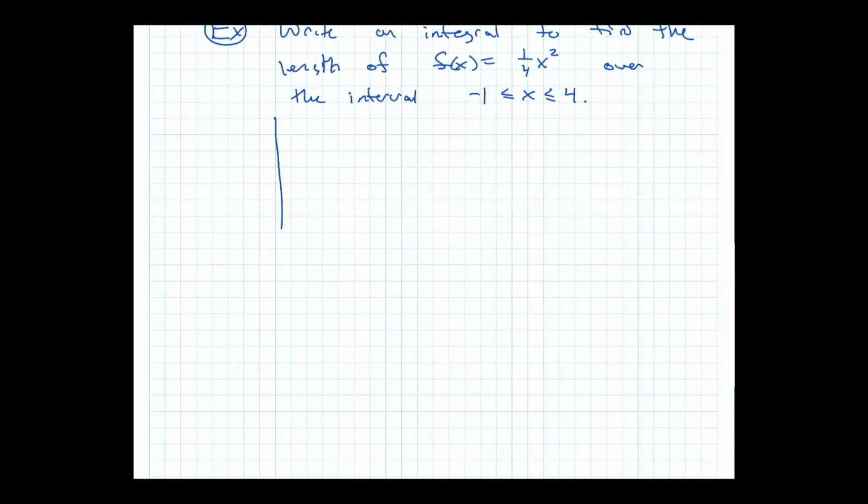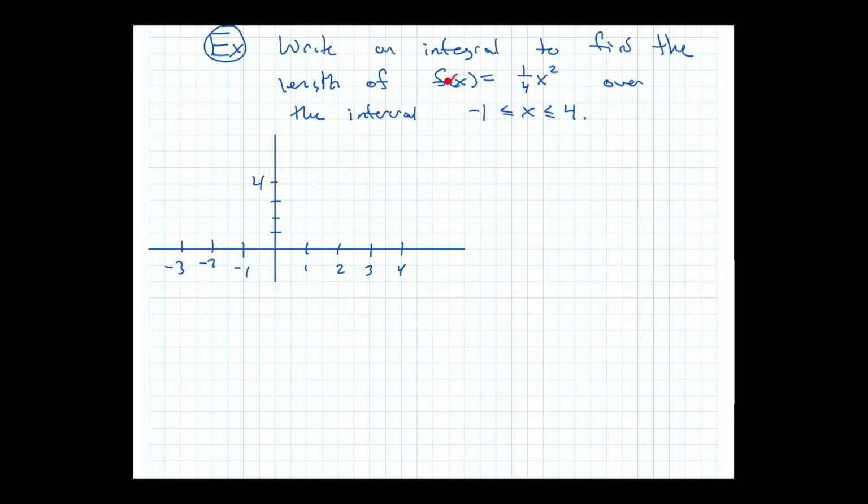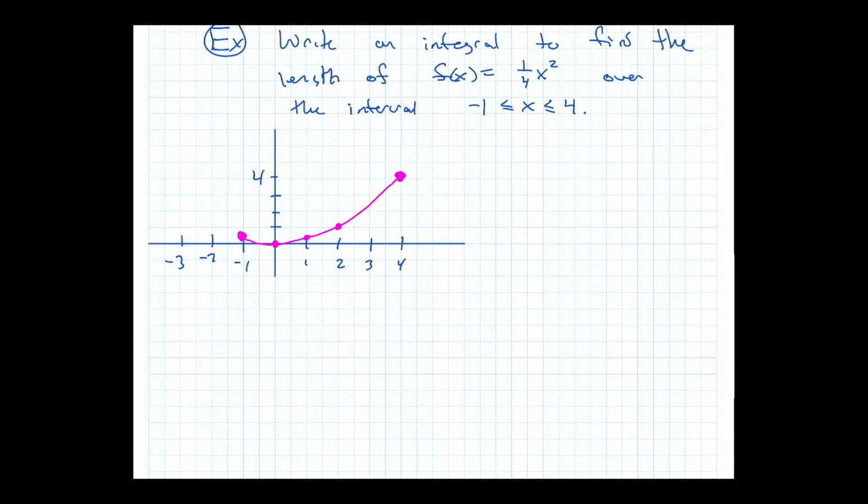Okay, so what's going on here? The idea is you have your curve. So if I go 1, 2, 3, 4, -1, -2, -3, and here I want to go 1, 2, 3, 4. This curve is just a parabola, so easy to draw. I know a couple of points on the parabola. It goes through 0, 0. If you put a -1 in, you get a quarter, very small, so down here. If you put a 1 in, you get a quarter. If you put a 2 in, you get a 1. And if you put a 4 in, 4 squared is 16, 16 over 4 is 4. So you have a little curve like this. And that's the curve we're looking at. What we're trying to do is find that length.